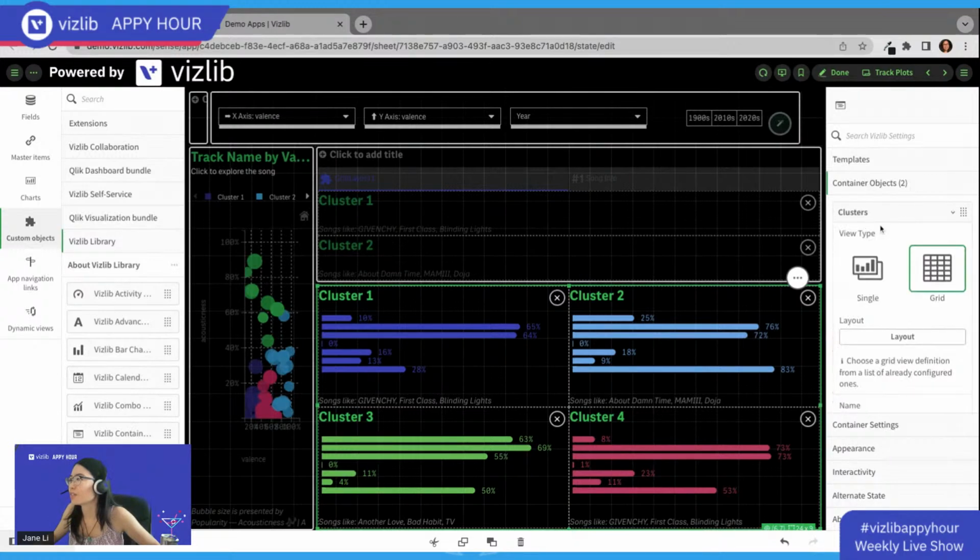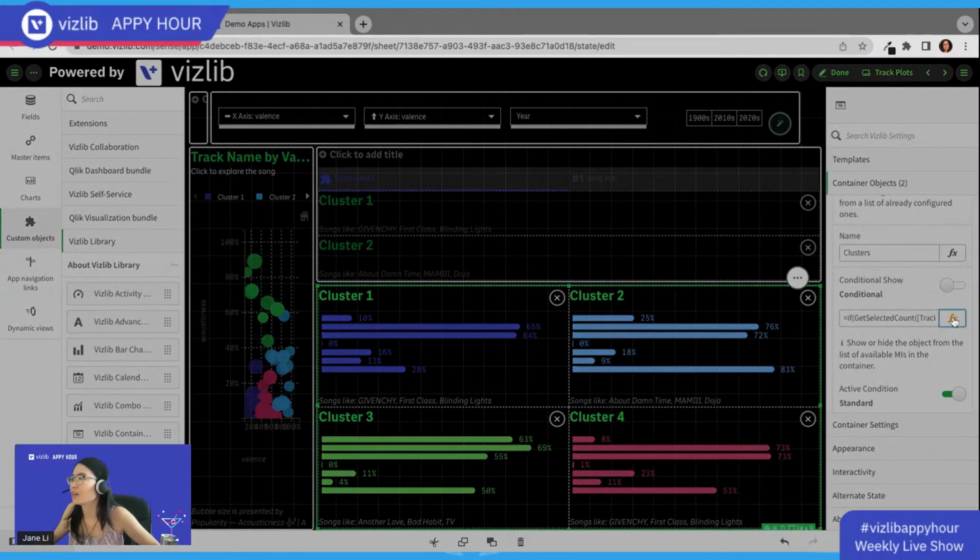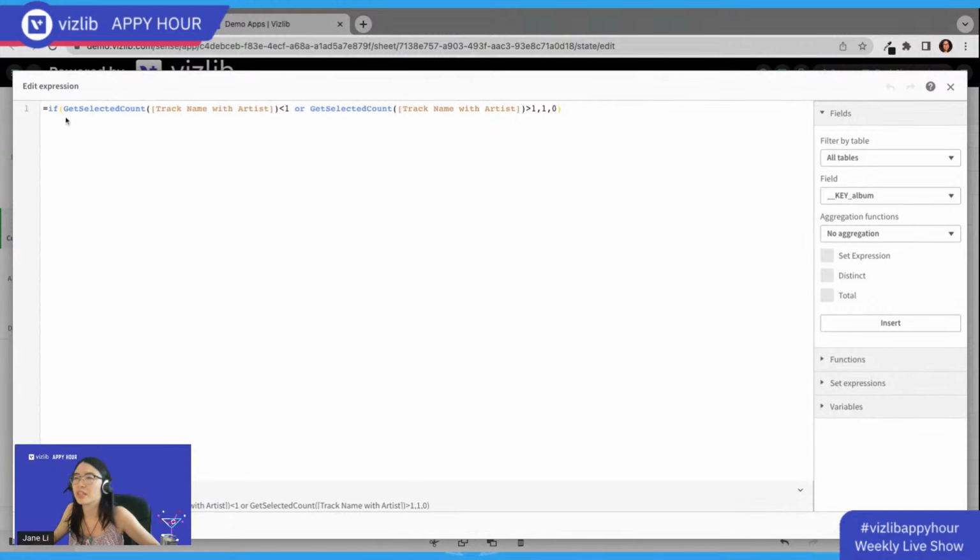Okay, so for this one, it's a conditional show. So we're saying if the get selected track name with artist, so if that's 1, so if you click on it, then it's 1. So then show.